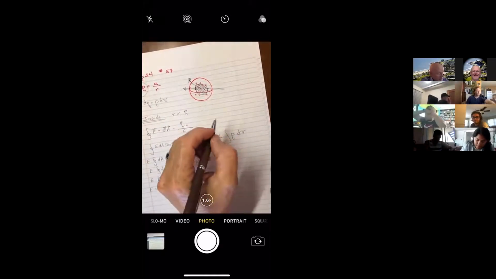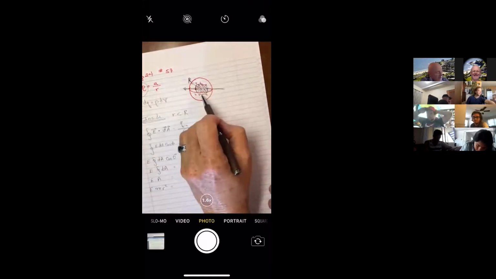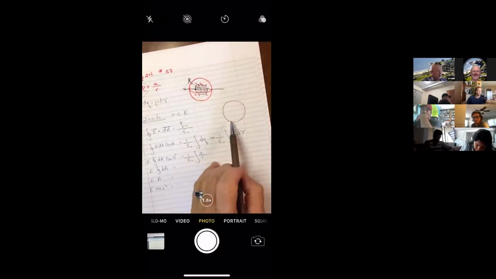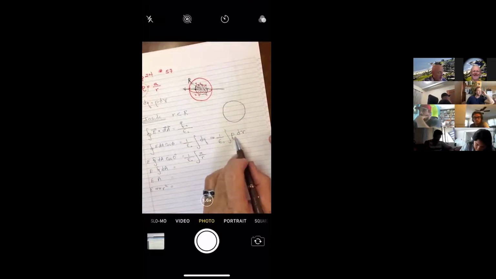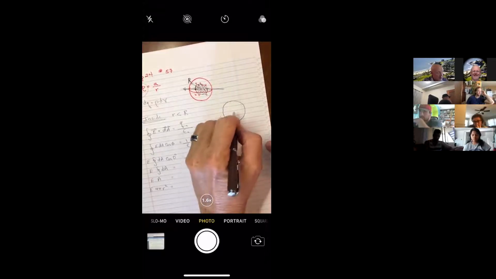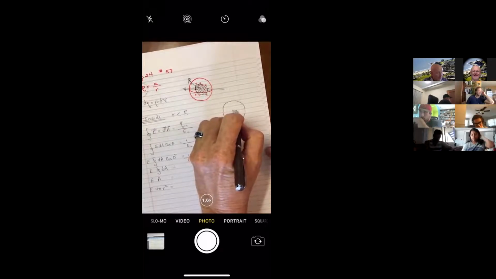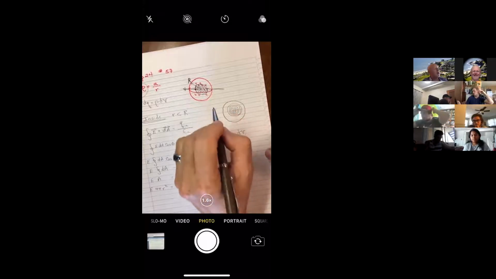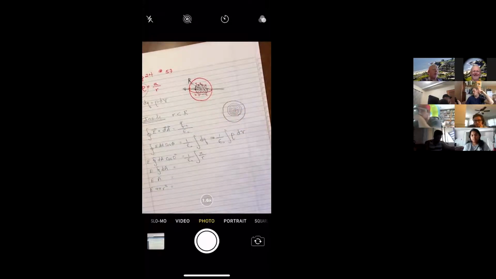I'll kind of do a two-dimensional picture. And since my picture got kind of messy, I'm going to draw a new Gaussian surface here. So imagine this is my Gaussian surface. If I wanted to know the total charge inside of this Gaussian surface, I might add up a shell, another shell, another shell, another shell. And so in your calculus class, you probably call this the shell method. Add up a bunch of shells.